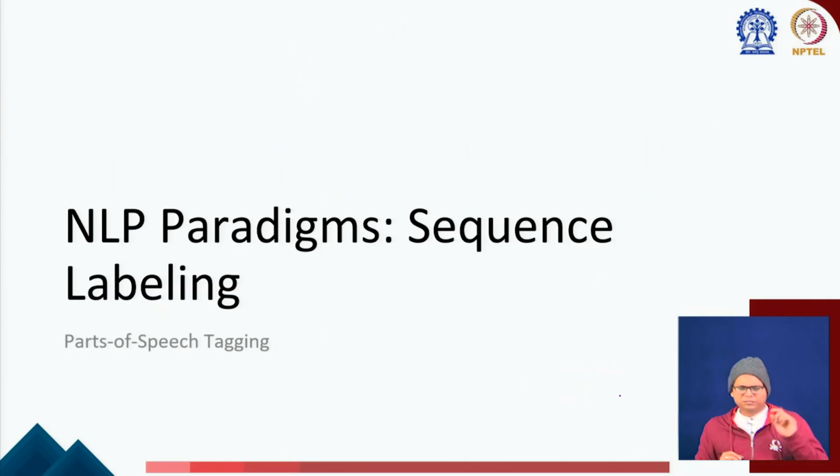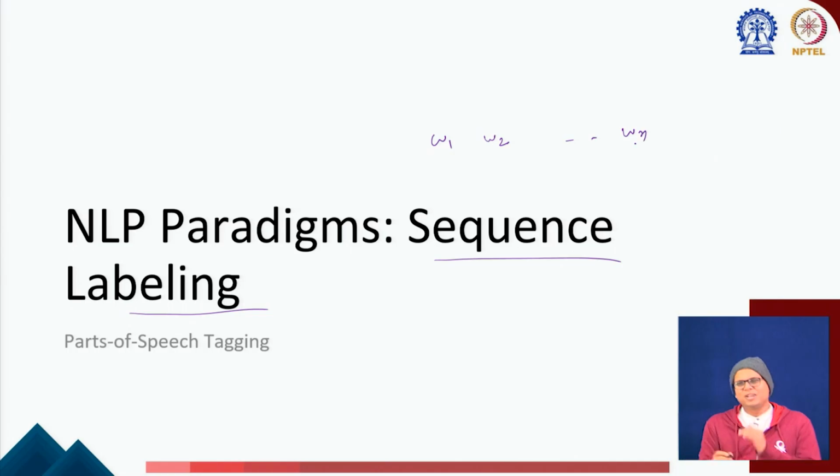Okay. So, now given this idea about classification, let us move on to other paradigms more quickly. So, next we talk about the sequence labeling paradigm. So, what is the problem here? Now you are given a sequence and you will label each word in the sequence by some class, right. Rather than labeling the entire sequence by one class, each word in the sequence will be labeled.